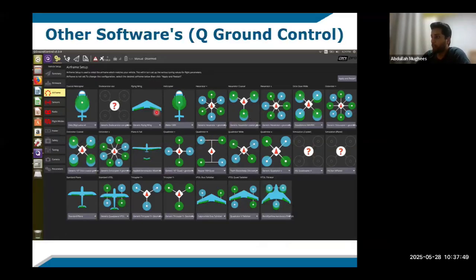For example, you can fly a generic flying wing configuration using QGC. Okay, Mission Planner does not support this, and again, it is another open source software easily available to the public. You can use this software to fly this wing shaped drone.